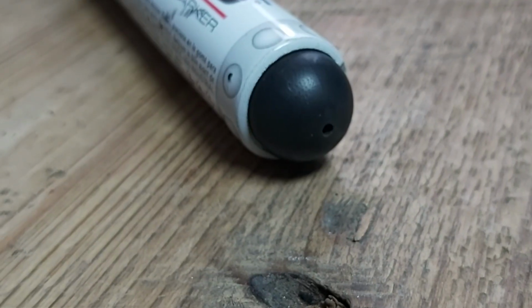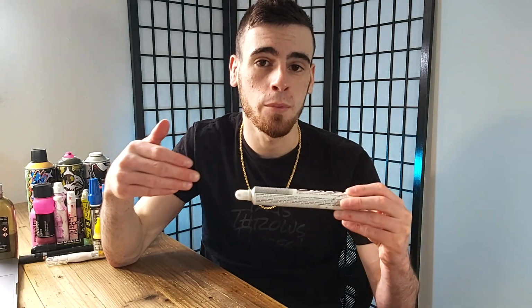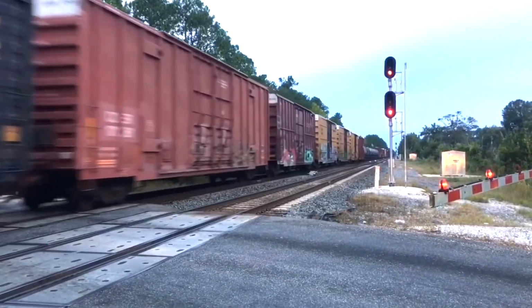The pressurization allows you to write on surfaces from below them. The sticky formula allows you to write on wet metal. Remember, we're outdoors here with the freights, and the ballpoint is sturdy enough that it's going to hold up just fine. As a bonus, these things just hold up really well against weathering, which is really one of the main concerns here when we're talking about freight graffiti, of course.